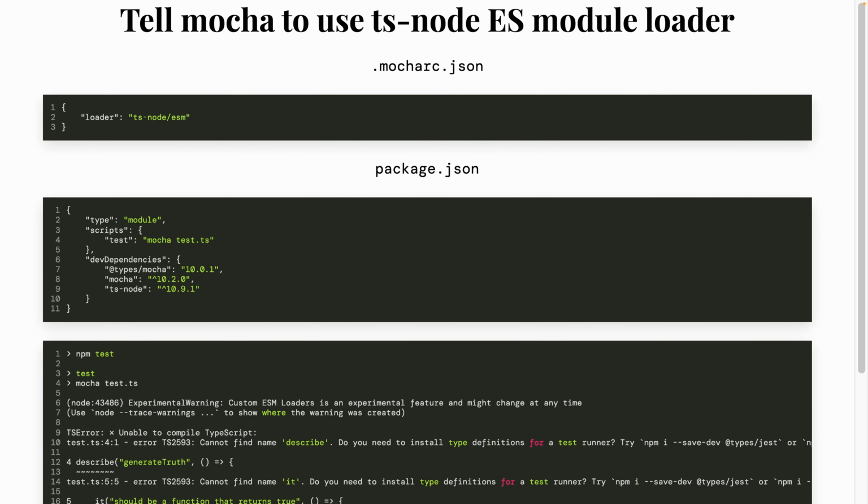Mocha allows us to provide runtime parameters to Node via a mocharc.json file. Specifically, we can tell Node to use its experimental ES module support with the ts-node ES module loader. Removing the ts-node CommonJS hook from our test script and running Mocha again confirms that Node's custom ESM loader is functioning as expected. We see the loader is running as Node provides a warning message indicating that we are using the experimental feature.